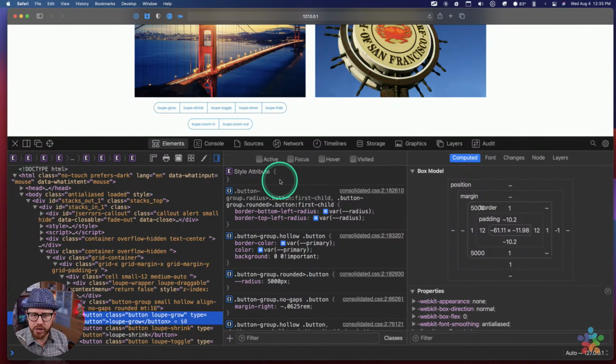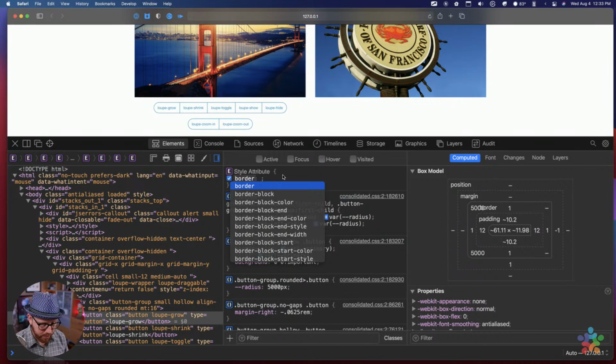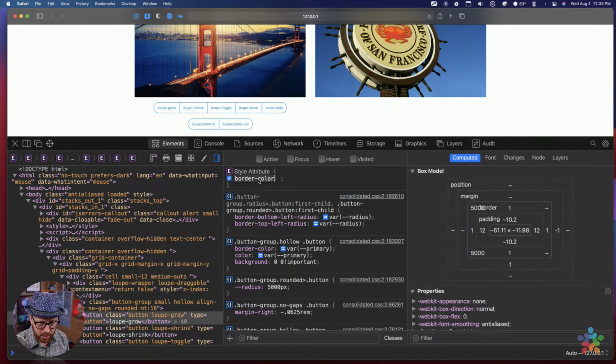Okay, so you don't need to be worried. You can play around. You can turn stuff on and off in here. You can say, what will this look like if I put a border color, oops, of, I don't know, orange.